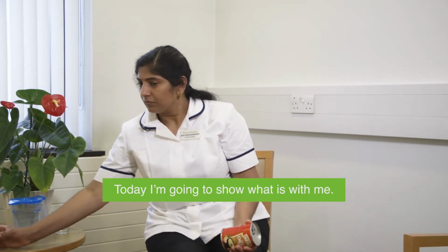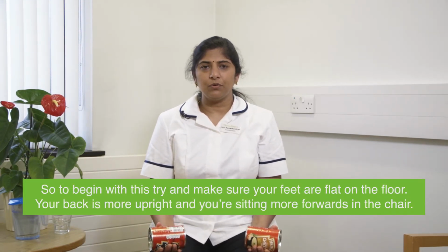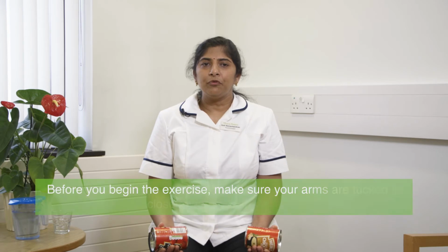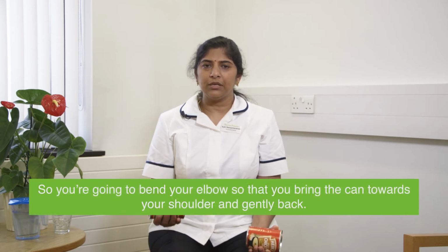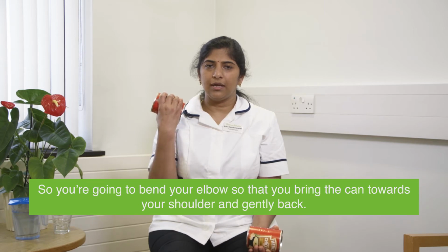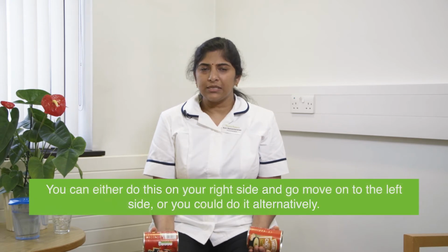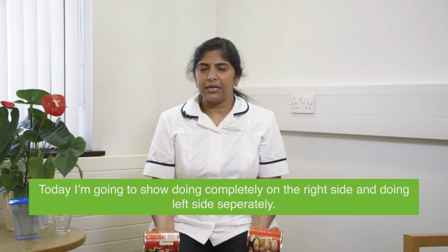So to begin with it, try and make sure your feet are flat on the floor, your back is more upright, and you're sitting more forwards in the chair. Before you begin the exercise, make sure your arms are tucked in close towards your shoulder. So you're going to bend your elbows so that you bring the can towards your shoulder and gently back. You can either do this on your right side and move on to the left side, or you could do it alternately. Today I'm going to show doing completely on the right side and doing left side separately.